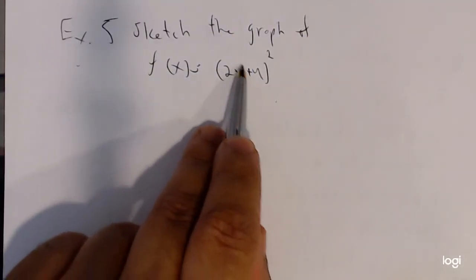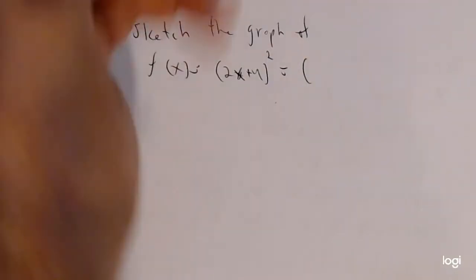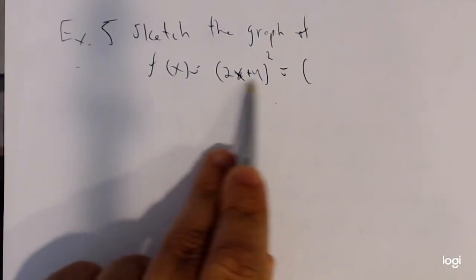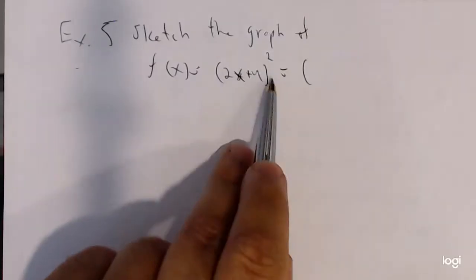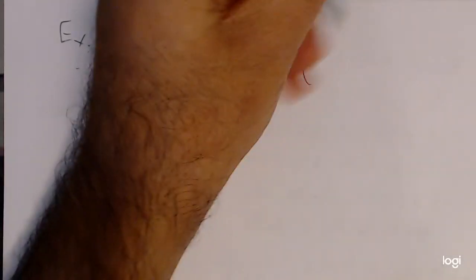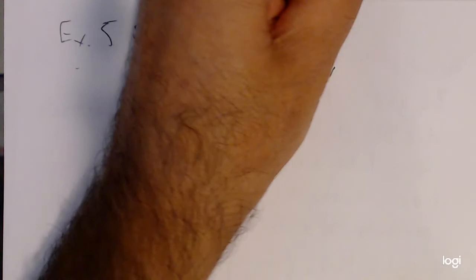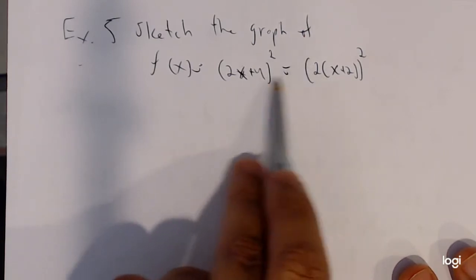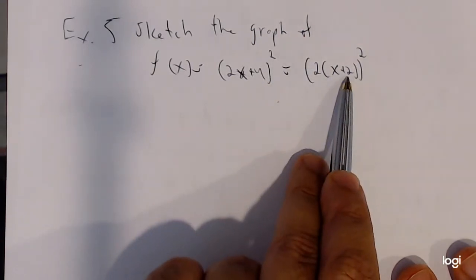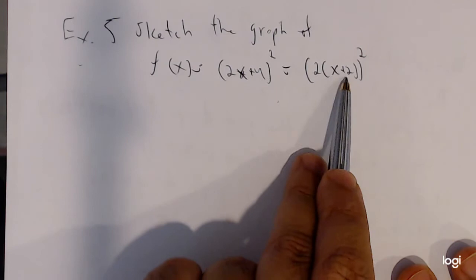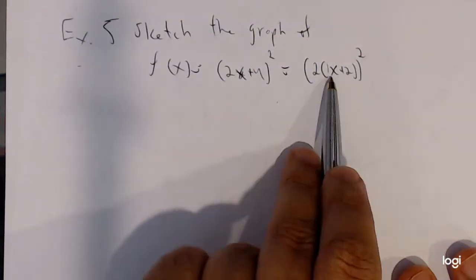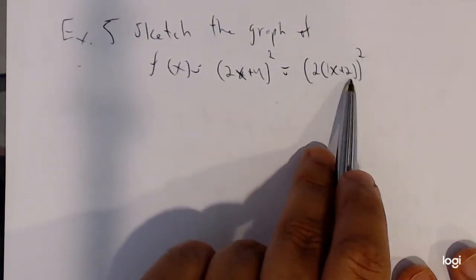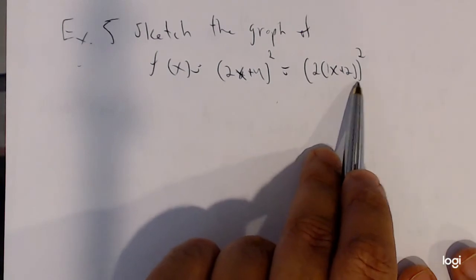So whenever you have something other than just an x, we have to rewrite this in factored form. So I'm going to factor out the 2 from in here. Obviously I'm not going to move it all the way outside. I'm just going to leave it like this. It'll be x plus 2. Now hopefully you see what the problem was. We're not really shifting this 4 units to the left. We're actually shifting it what? Notice how it's x plus 2, because there's my 1x. This is when we see the true shift, which is 2 units to the left.